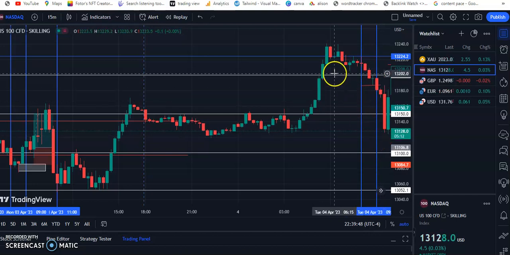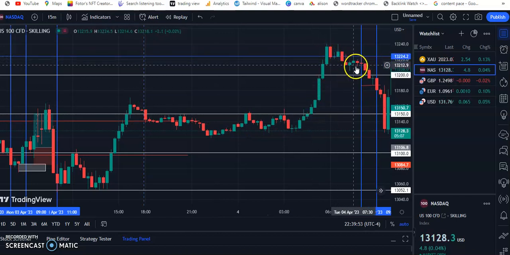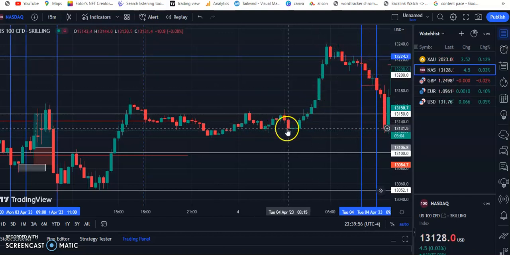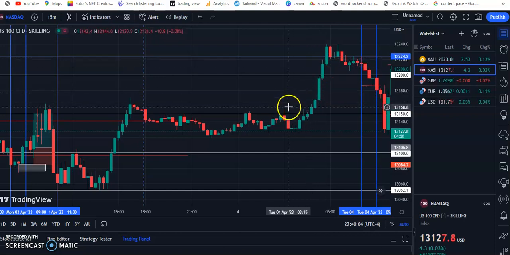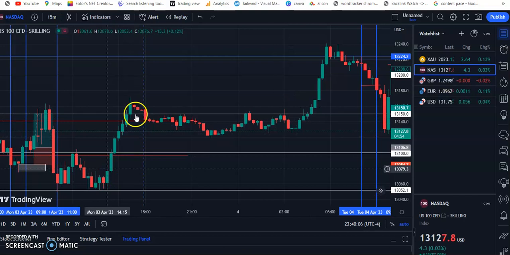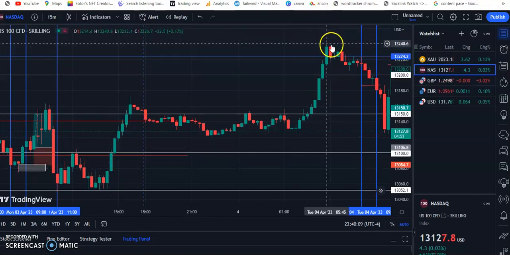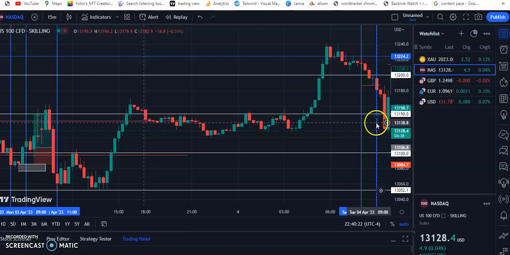Now, in my mind, as I am seeing this unravel, I'm like, well, they've already exhausted the pump that was during the London session. But there is also this pump here, and we are at the high of the week. Trades that are at the high or at the low of the week have very, very good probability of reversing. So, in my mind, I know that, well, we are buying low, selling high.